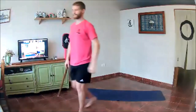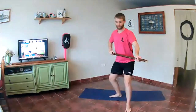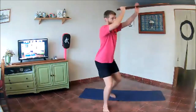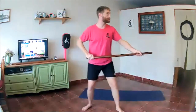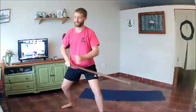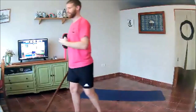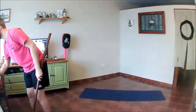Good. Okay, last couple of minutes in this case. Just now try and link this all together. So you roll back, roll through, drain down. Really keep this nice and slow. And again, look for a quality of calmness. I can do it with lots of effort, or I can do it with a sense of clarity and calmness. So again, it should feel very easy. It should feel like I'm not putting so much effort into it. Just try a few, nice and fluid.